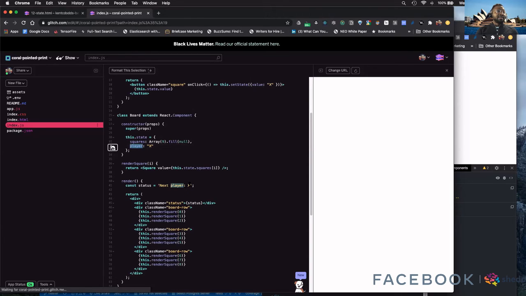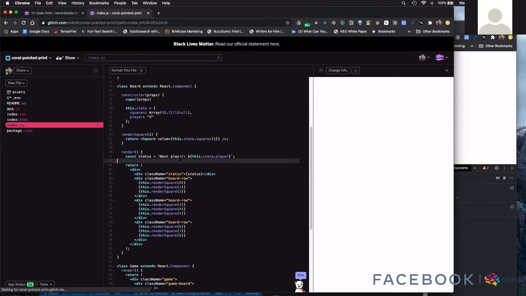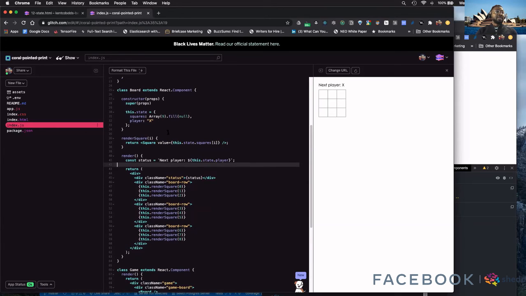And then when we're rendering, we'll say, okay, the next player is this.state.player. We'll fix the syntax in a sec. All right, so that's all well and good.